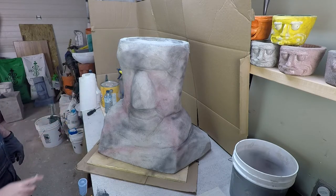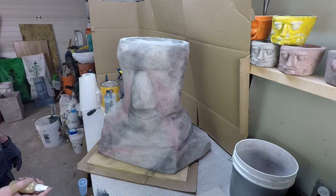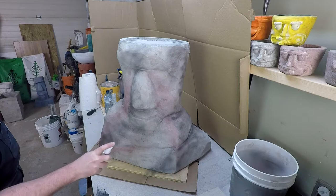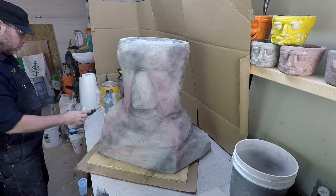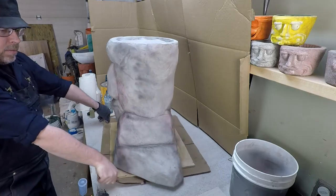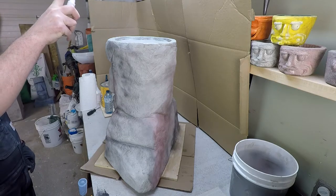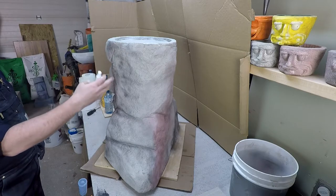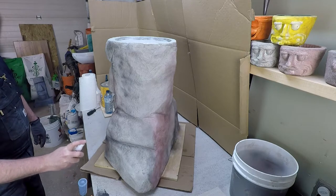Again, you don't see too much individually, but when I apply the sealer, that's when you'll really notice these different layers here. And I definitely think dark in one area, not at all in another, light over here. As random as you can make it, really, I think serves this purpose well.